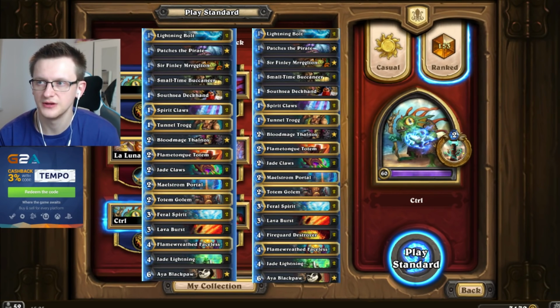It buffs your Buccaneer, it buffs your Tunnel Trog, it takes out opponent's small minions, and it leaves behind Jades, which you can later snowball with the Jade Lightning and the Aya. Just super absurd. Double Maelstrom, again a card a lot of people cut. The reason is it's bad versus control decks or slower decks, but on ladder, since you face so many mirrors, I feel it's most of the time essential to run 2.